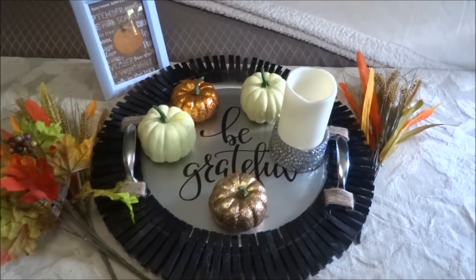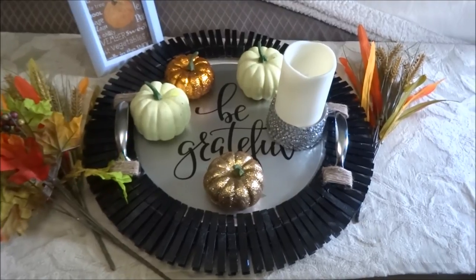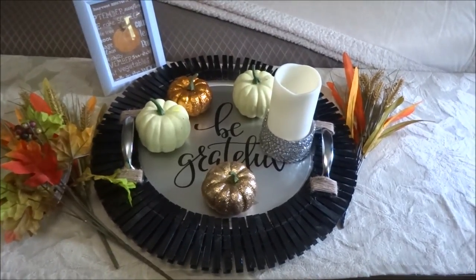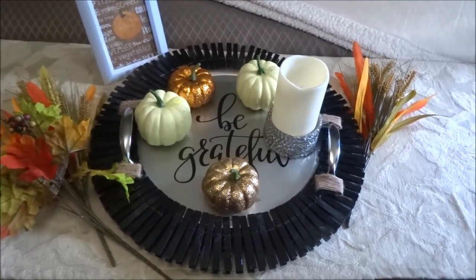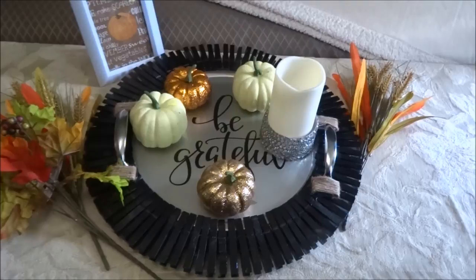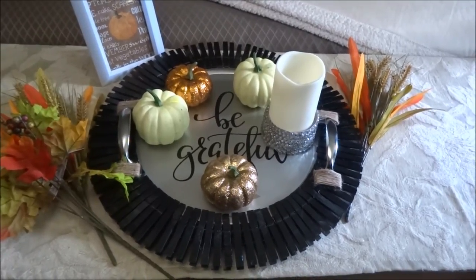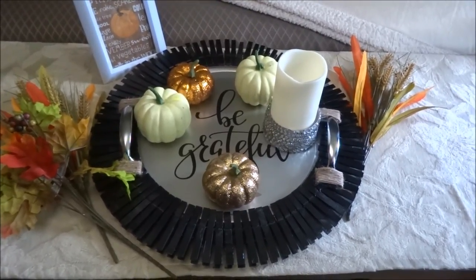Okay everyone, so here is the finished look on the tray side of my Farmhouse 2-in-1 DIY tray and mirror, and I absolutely love how this has turned out. Now I actually made this for another purpose, but I may just keep this one to use on my coffee table and then make another one because I love how it came out so much. But what I did make it for was a previous DIY that I did. It was a Dollar Tree / Ray Dunn inspired DIY.